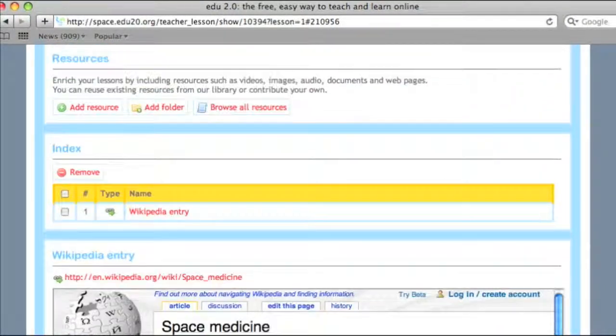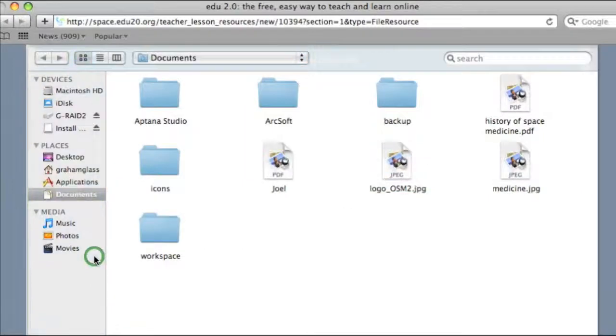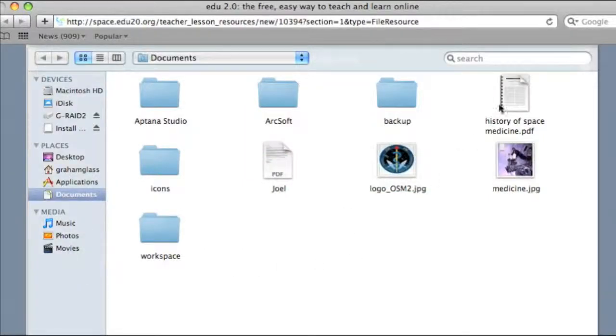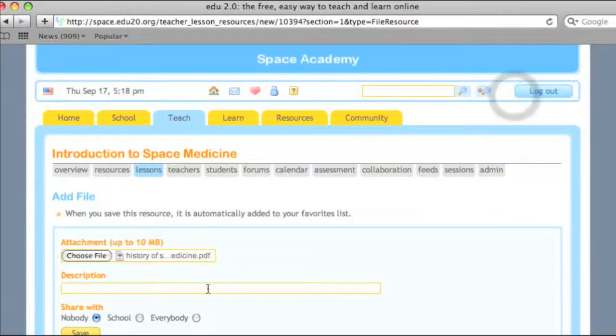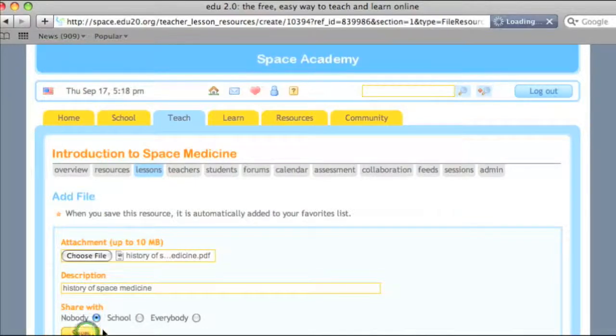I'm going to add another resource. In this particular case, I'm going to add a file, and this file is on my computer. It's a PDF, a history of space medicine. Since this is not a link to a web resource, by default it's private, so only you and your students can see it.